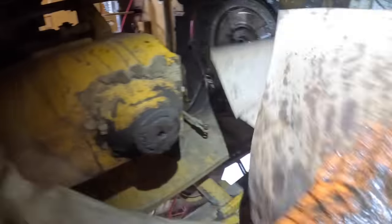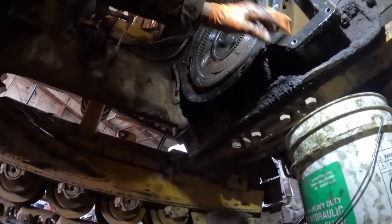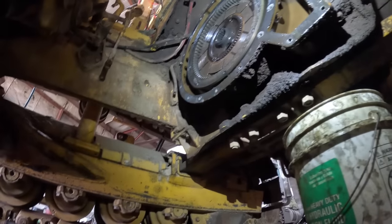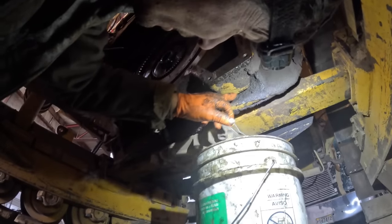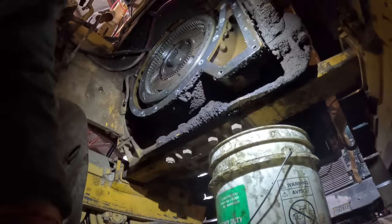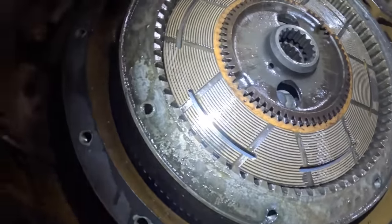I want to pull the disc out of it and see what we got here. Because we got to pull this whole thing off anyway, because it's leaking where it mounts to the block. You can see the clean trail of oil back here. So that means it's leaking between where it mounts to the block, and it's more than likely engine oil. Yeah, it's engine oil because it's not going to go past the seal and go back out. It's got to be engine oil.